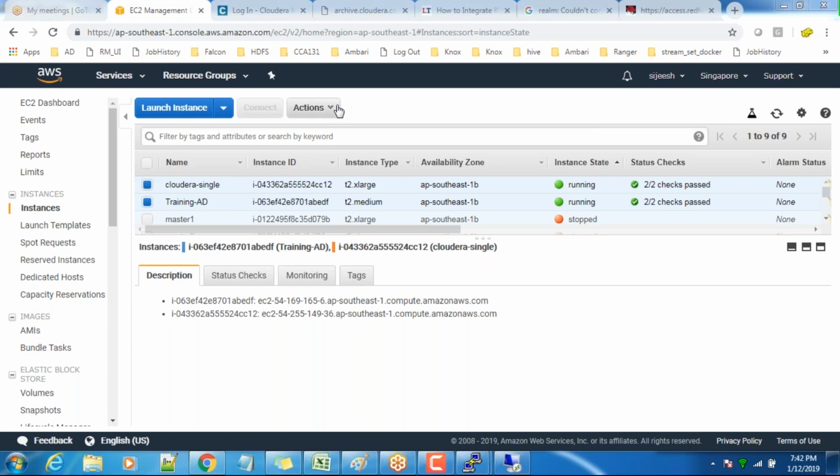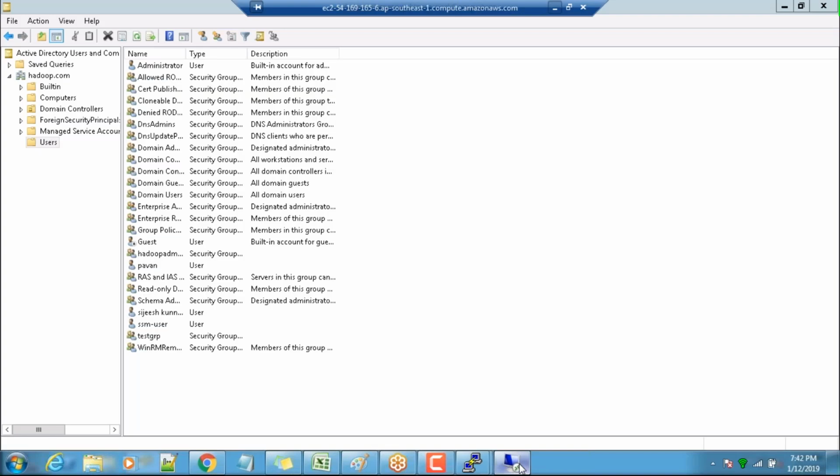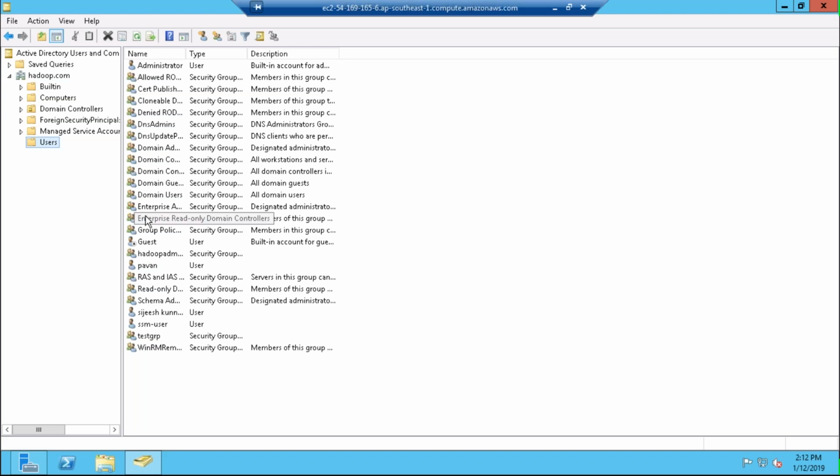We just make use of that. But here we can use this option. Again, it's not an in-depth Active Directory demonstration. Active Directory itself is a very huge topic, like Hadoop administration, so we are just making use of one small portion of it.